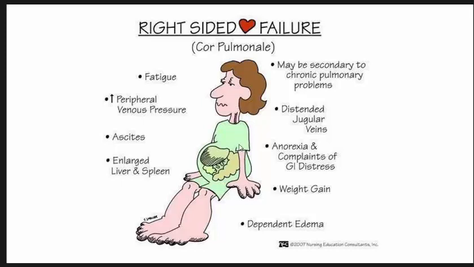As that blood backs up, it can cause our liver and spleen to enlarge as we get that backup of blood. It can cause ascites, which is blood is going to start to leak out of those vessels. That pulls proteins out, and with proteins leaking comes fluid out, and we get this swollen abdomen or ascites.